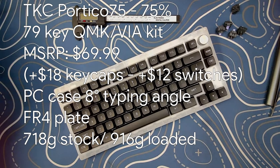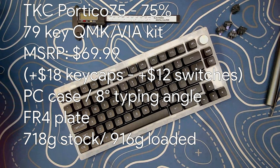Let's get technical. Today we're taking a look at the Key Company's Portico 75, a QMK VIA 75%, 79-key knobbed keyboard. It currently retails for $69.99 from the Key Company, and they allow you to select a certain set of keycaps for $18 more and a certain set of switches for $12 more.